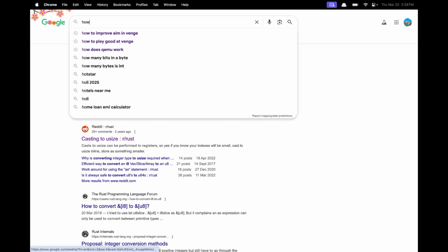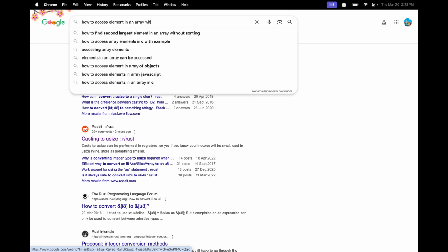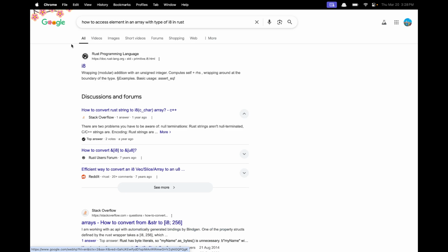First of all, how to access an element in an array with type i8.